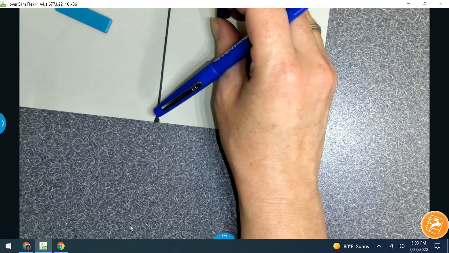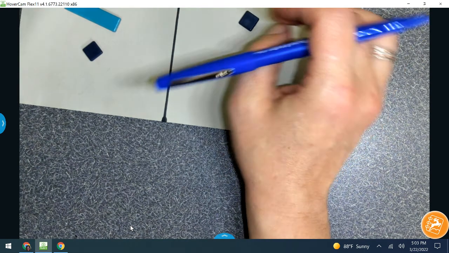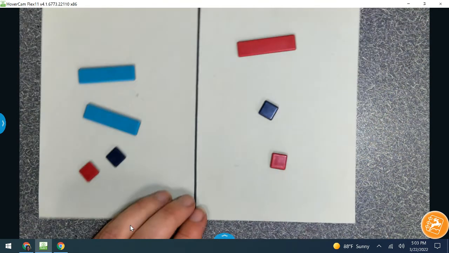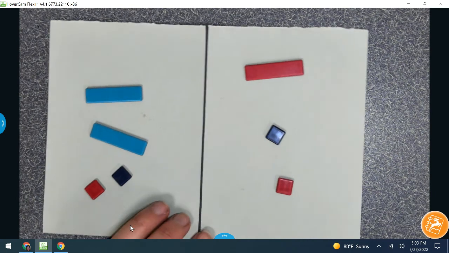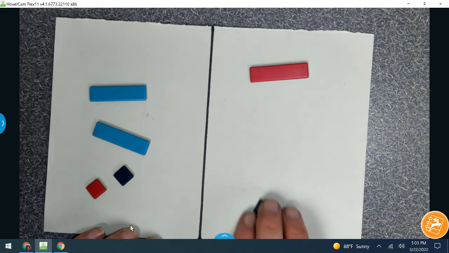So I want to make sure that we're good on this because it does become kind of confusing for kids sometimes. And we use this to be able to help us to simplify expressions and inequalities, and later we're solving equations with these. And so I want to make sure that we're good. So I set up a variety of tiles right here. So if I am removing a zero pair, a zero pair has to be on the same side.